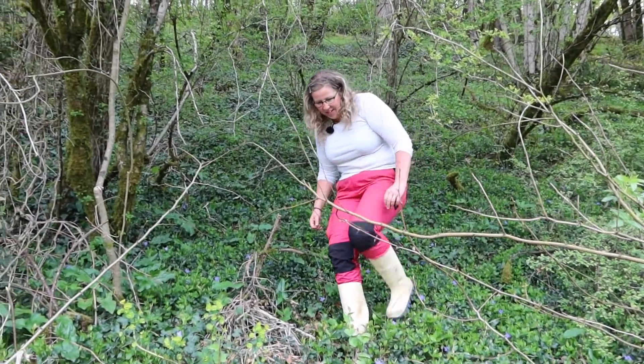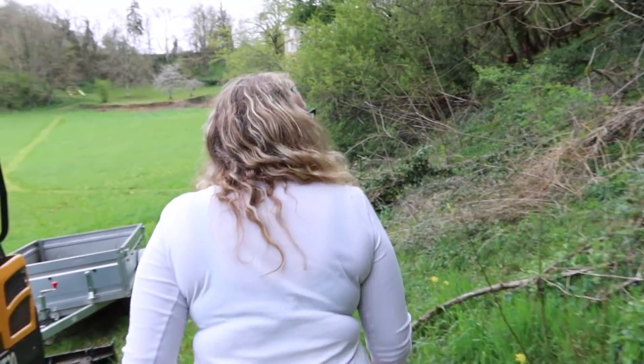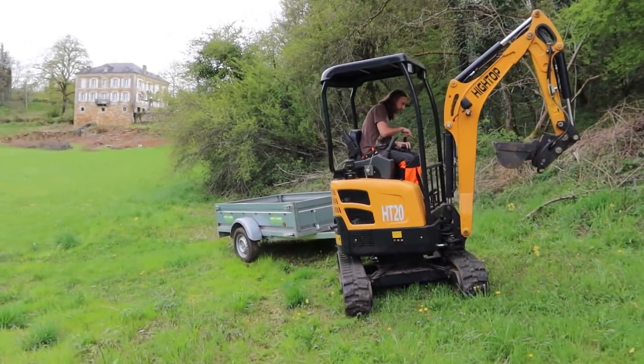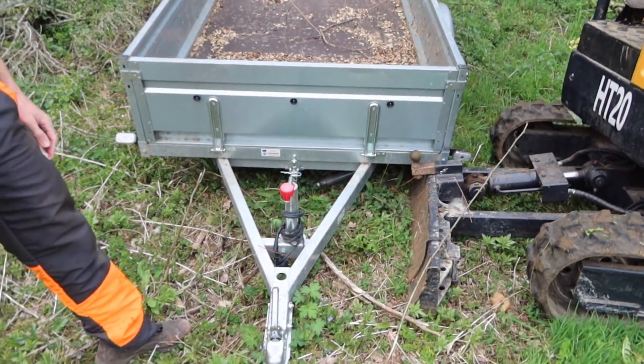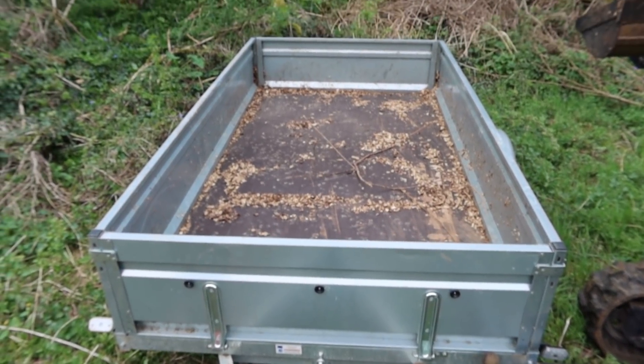There's barbed wire halfway across — no idea, ancient demarcations or something. Let's hook up these trees with the rope chain; we might need to do a little bit of brambling first. This is that moment where Paul's got to work out how to reverse the digger with the trailer so the trailer turns in backwards. The wheel fell off the trailer and that was a problem because it rolled into the digger and got wedged. We forgot the chocks, but that wasn't the main problem — the wheel fell off. Okay, let's go and pull this tree out.